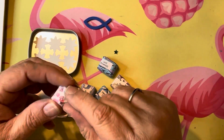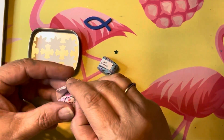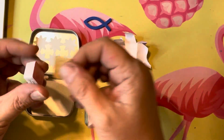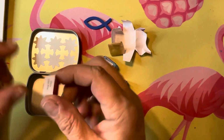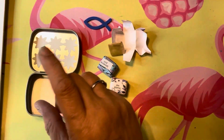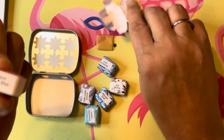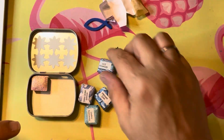Oh, we're just going to unwrap that. Okay, there's a little tissue. And they have little magnets on the bottom that will adhere them to the tin. And on the side, they also have the name of the paint. So you don't have to try and save the wrapping. All right, so we're going to stick that in there.